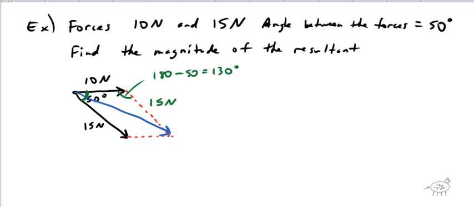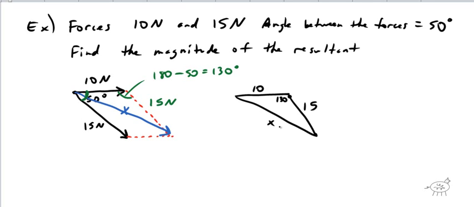And so here I have everything I need now, math fans. I'm looking for that blue line. We'll call that blue line X. So let's actually just sketch it out here without all the other stuff in it. This is what I have. That and that and that. So I have a triangle. Of course, this whole year we've been working with triangles, okay? And that's exactly what we're doing here. So this is 10 newtons, this is 15 newtons, and this is 130 degrees. And I'm looking for X.